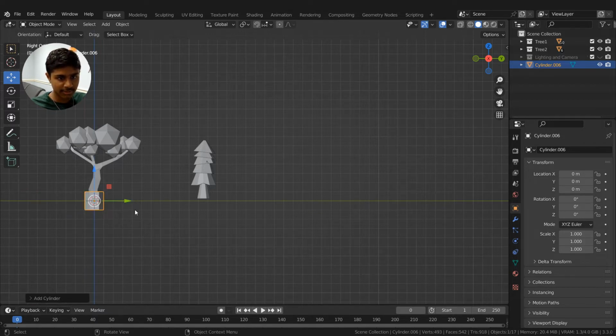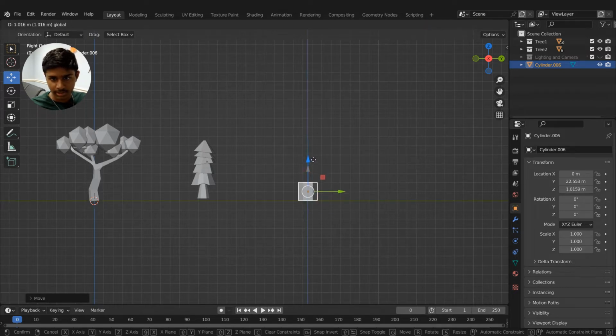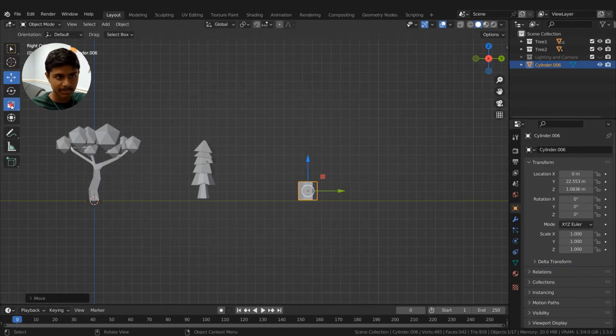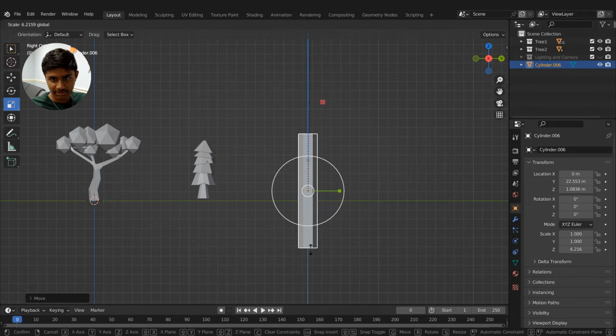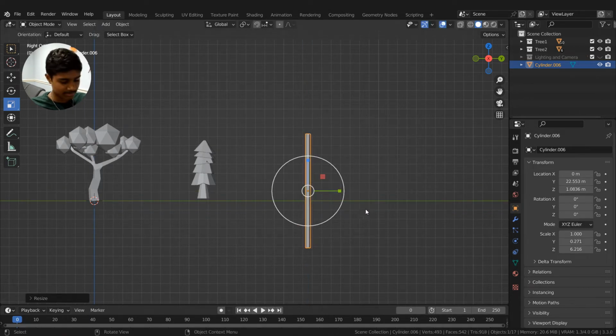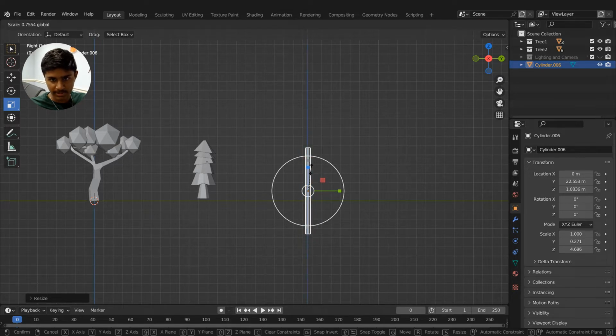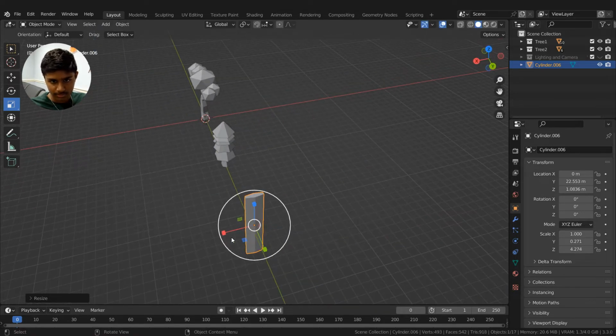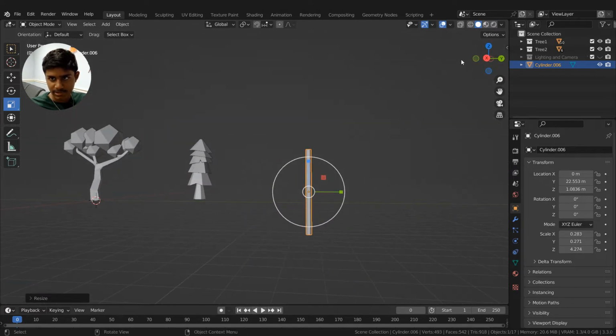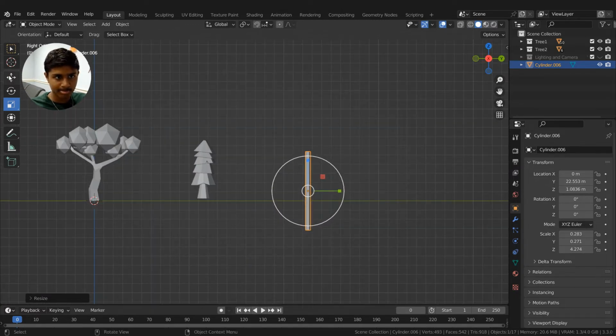I already have that because I did that before the video. Now we're going to make this extremely thin. Make it big, but at the same time, make it thin. So that thin is okay.